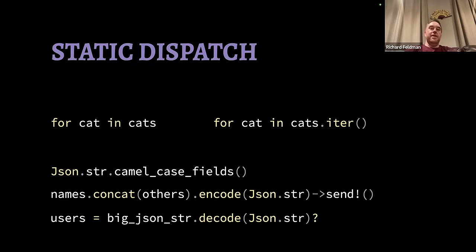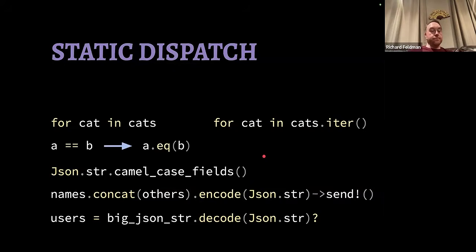As it turns out, this static dispatch chain style of calling is a really nice way of doing that. It means you don't need a more verbose style of doing it with records. You can just take this normal JSON.str and customize it. And this returns you back a modified JSON.str that has, internally, the camel case setting.